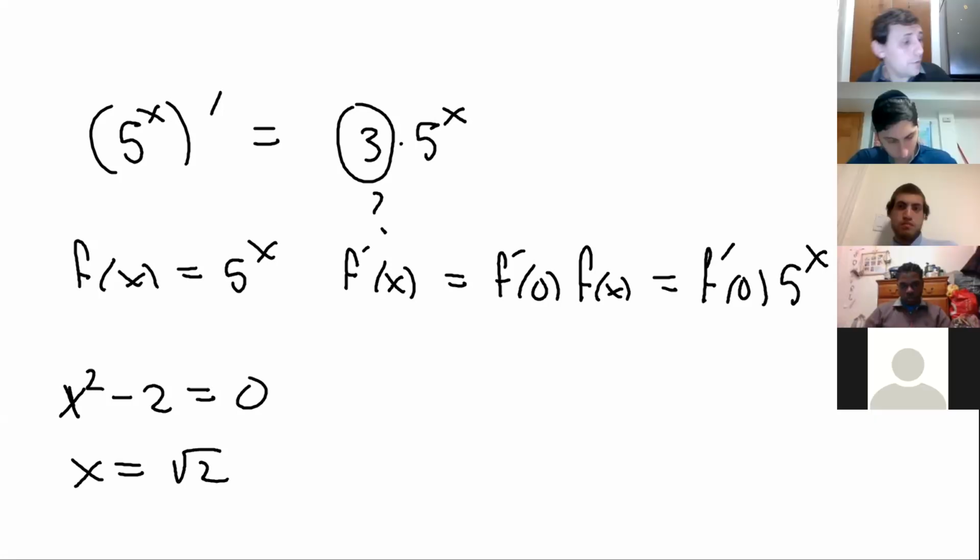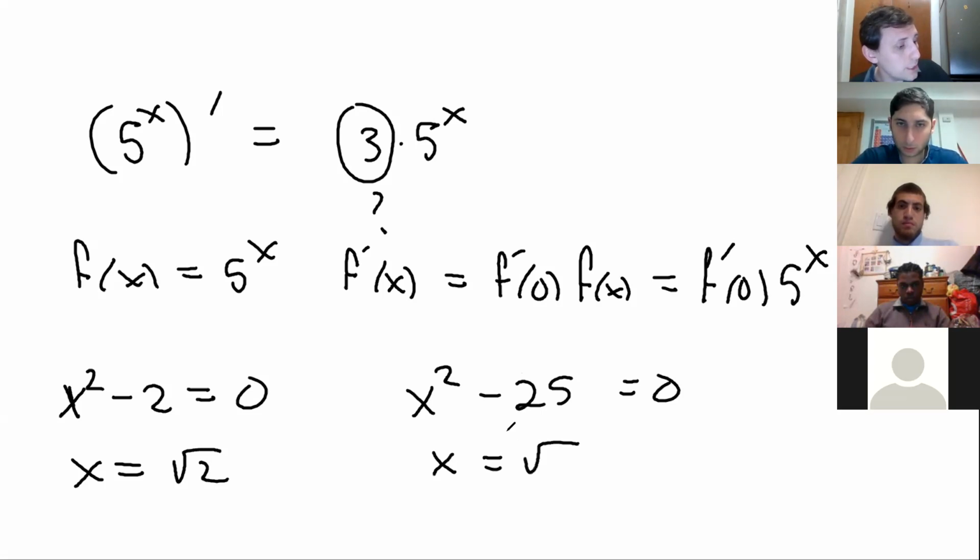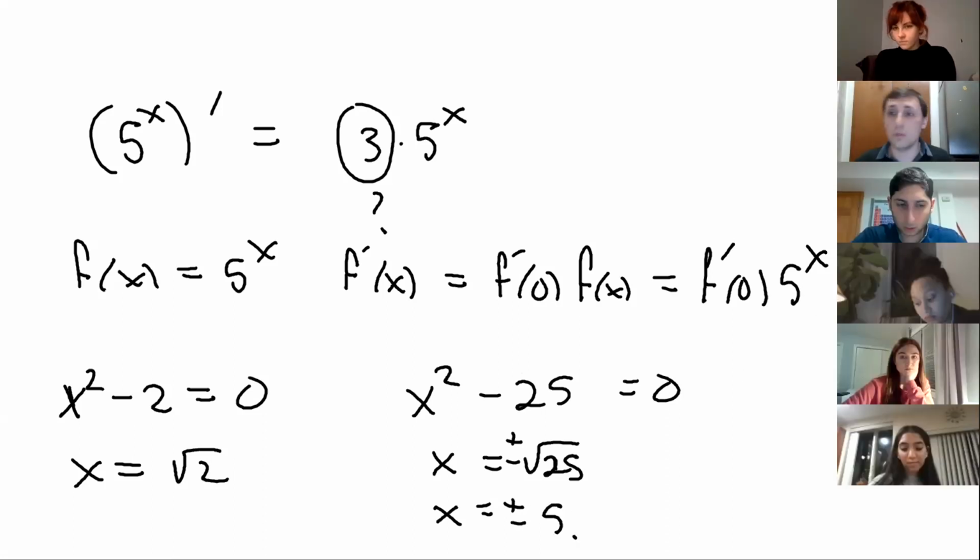Not in the sense that, let's say, if you solve x squared minus 25 equal to 0, you can say x is equal to plus or minus root 25, which means x is plus or minus 5, right? There you told me what the root is, but here you keep it as a riddle. You say the root is the number that if multiplied by itself gives you 2. So here we say the number that represents the slope of the tangent line at 0. Do you understand what I mean? You just gave it a name. You didn't answer what it is in some sense, but you gave it a name. Are you with me?